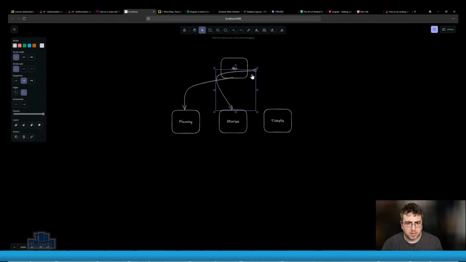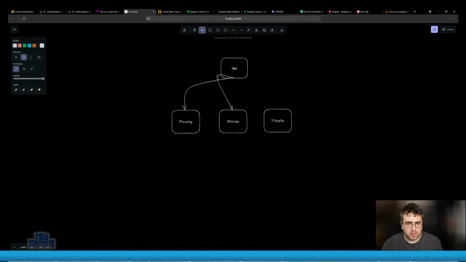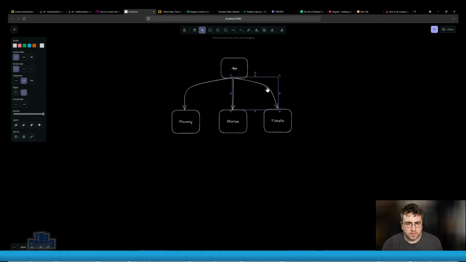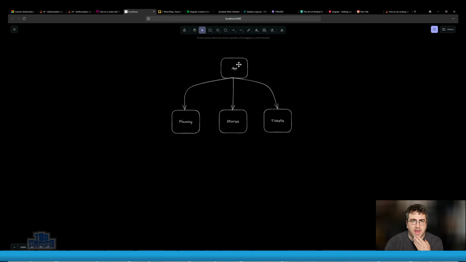Cool. So then you'll enter the app, you'll get to the landing page, which if you're logged in will redirect, and it will redirect to whichever one you're trying to go to. So for right now, I'm going to worry about planning, right?